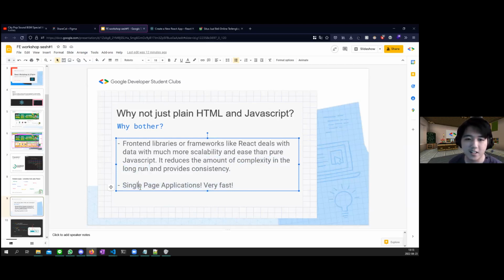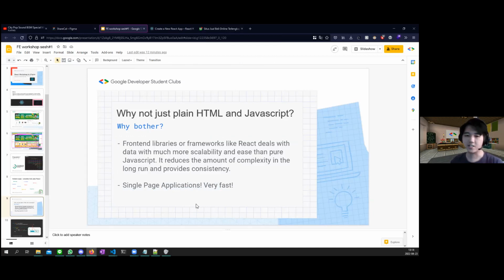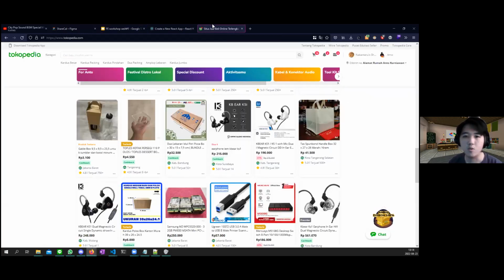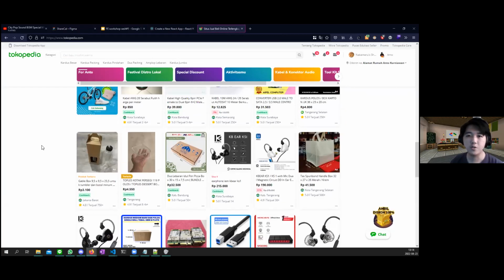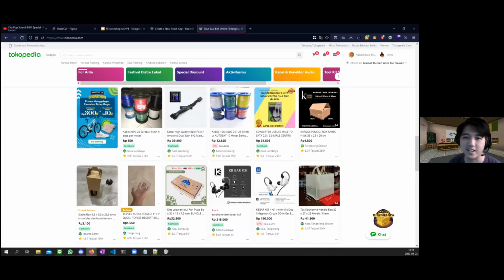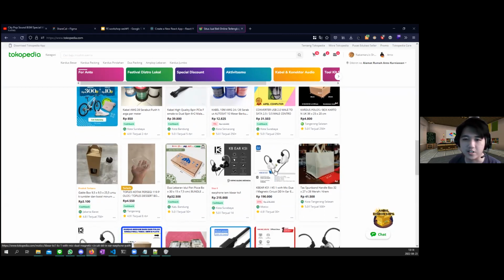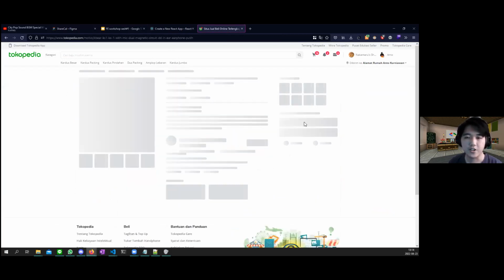And second, single page applications, very fast. With React, one of the core benefits is you create a single page application. Well, what does that mean? If I go back to Tokopedia here, and let's just say I click on one of the products, let's say this headset here, it loads very fast.